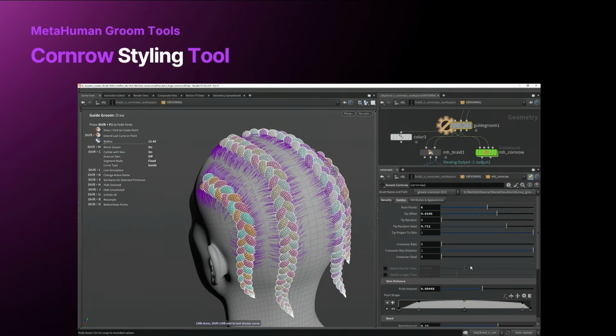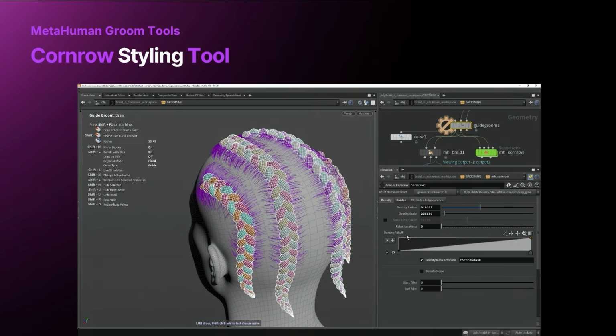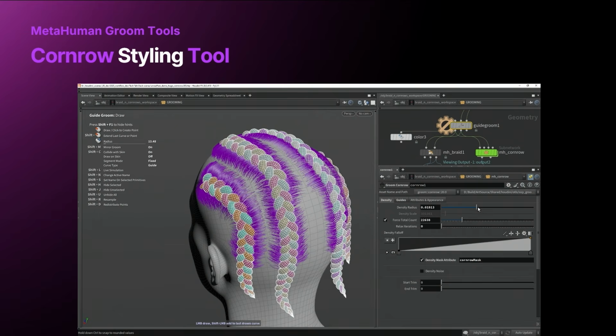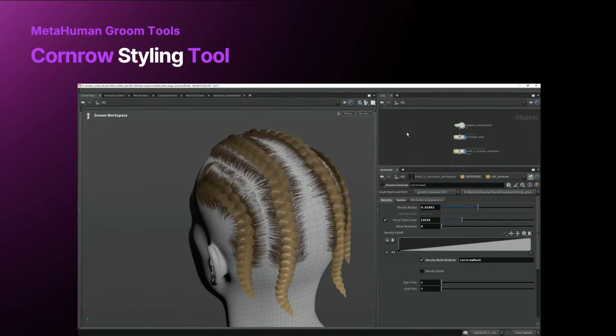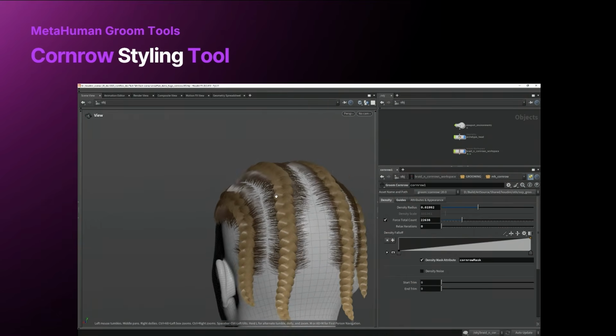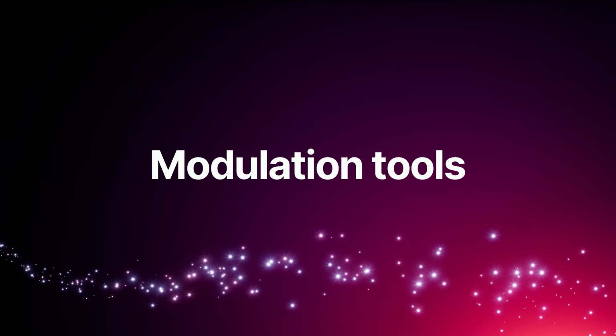The cornrow tool includes options for adjusting the push and the bending of it, with lots of controls. Density and scattering distance can be easily adjusted using simple sliders. So merged into a single workspace, it doesn't take more than sculpting a single curve to quickly build a detailed braid layout that sits naturally on the surface of the head, just drawing one curve. So now onto our modulation tools.